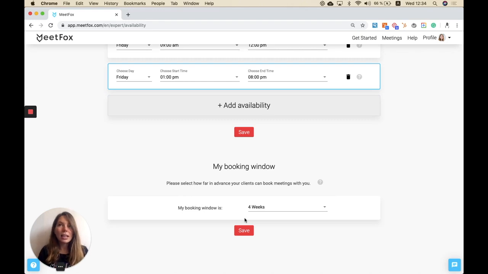We will, in 2 to 3 weeks, add another function that will also allow you to block the times before, so that you can't get any last minute bookings. So you can select, for example, that you don't want bookings one day in advance. So we will also have that in place shortly.